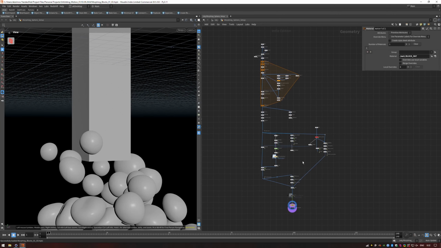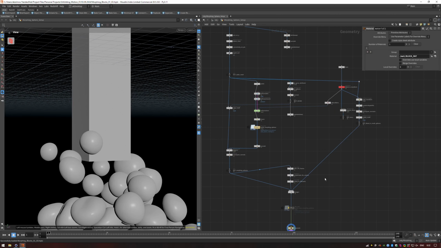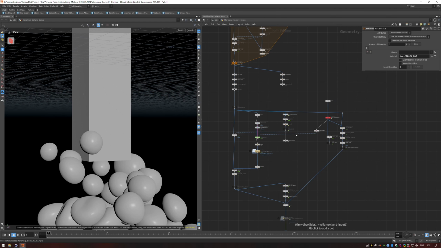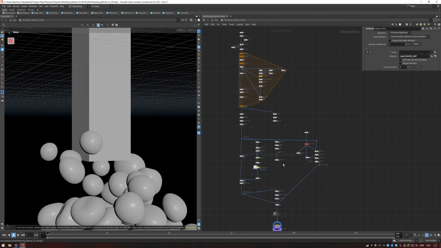So in this second chapter of this series, we're gonna look at the rendering side of what I wanted to do. I want to build the whole rendering setup from scratch, so to set up shader from scratch and to render out to disk using Redshift with Houdini. What I found out was there are not many tutorials covering this, so that's why I wanted to create a second chapter to build this whole rendering stuff from scratch. It's not gonna be hard, it's just a simple render, but still I think it's going to be useful for a lot of people.